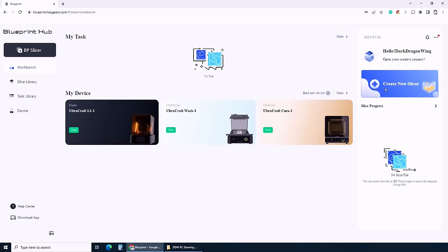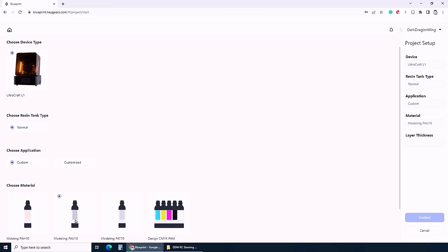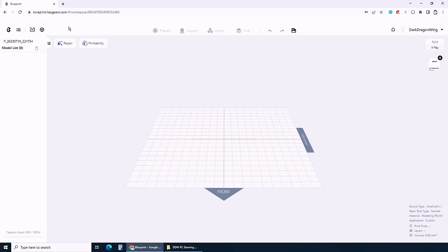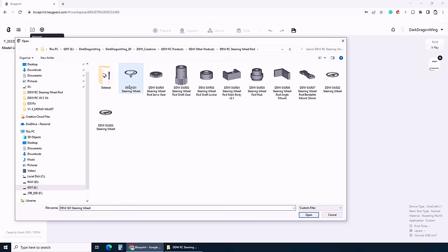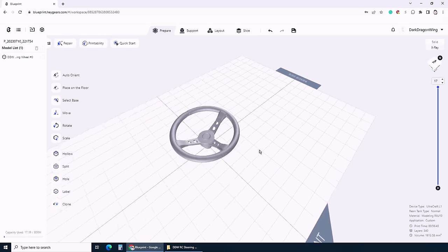Go to blueprint.heygears.com. Create new slicer. Choose device type, resin tank, application, material, and then layer thickness. Hit confirm. Import the file. And there it is, the steering wheel that I just newly designed.